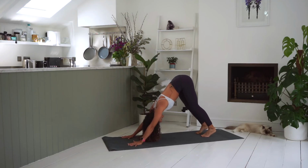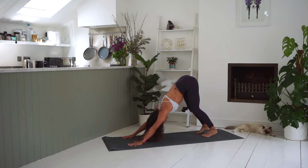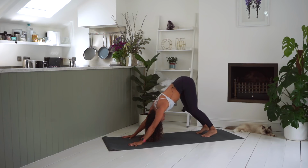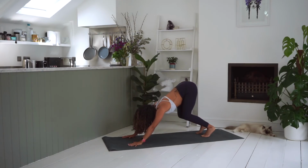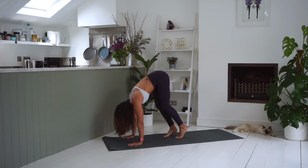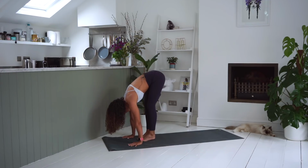Adjust your feet as needed. Keeping the knees bent, trying to open through the shoulders here. Relax the back of the neck. Breathe in. Breathe out. 1. Breathe in. Breathe out. 2. Breathe in. Final breath out, empty the lungs all the way, look forward, and then just slowly step the feet or hop them up to the top of the mat.